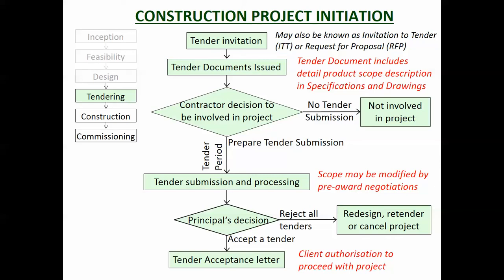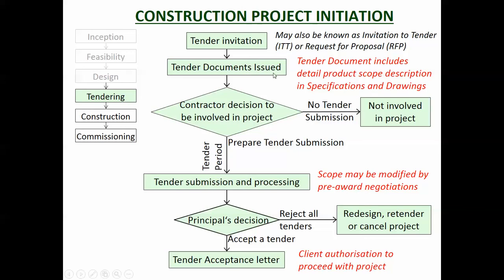So when you go right through the design process and the design development process and the tender contract production, at the end of that you've got a pretty good idea of what needs to be built. So the construction project initiation starts really with the tendering process. We're talking about a DBB, by the way, design bid build type of procurement for the construction services.